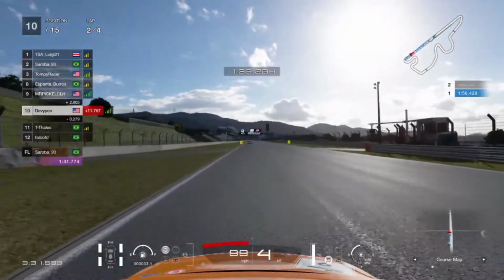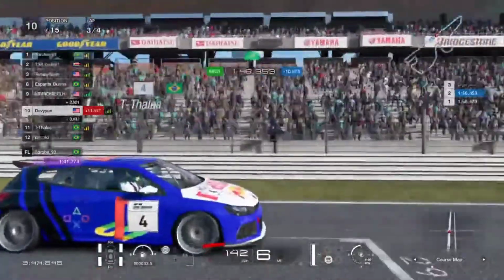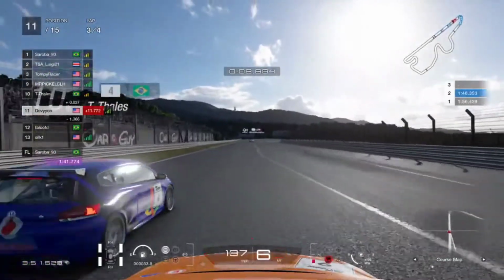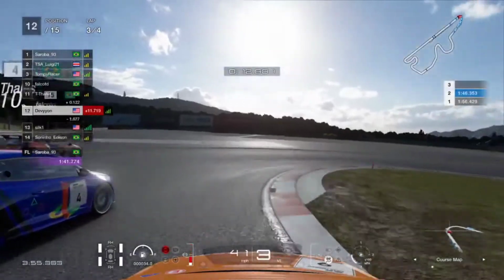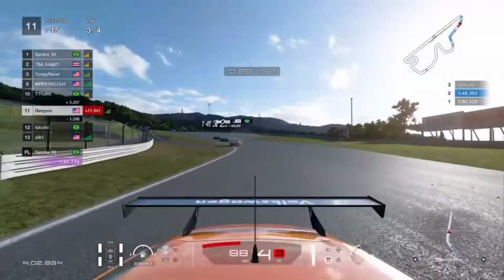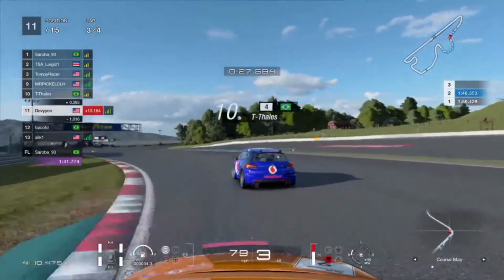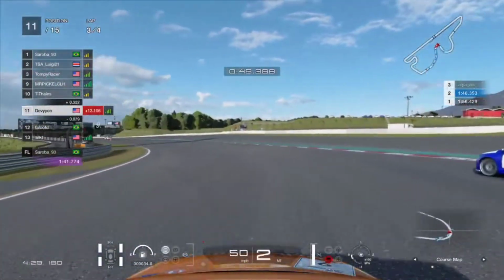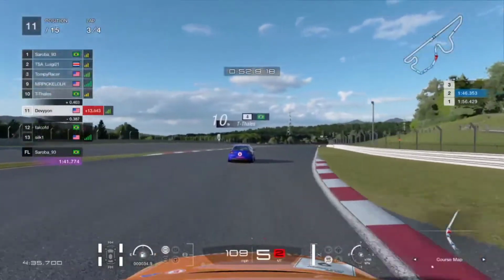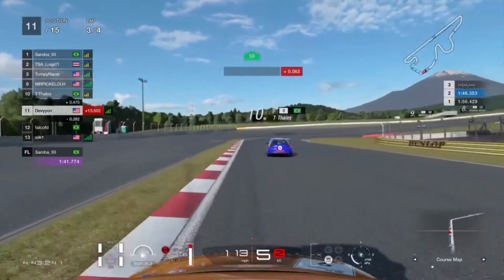Just got two more laps to go. He's got the draft, there's no way I'm gonna defend this position. He doesn't seem to have that much of a run though. If anything, I could just stay here and I'm already gaining at least two positions. I should have shifted up there. I might have actually gotten the position back.